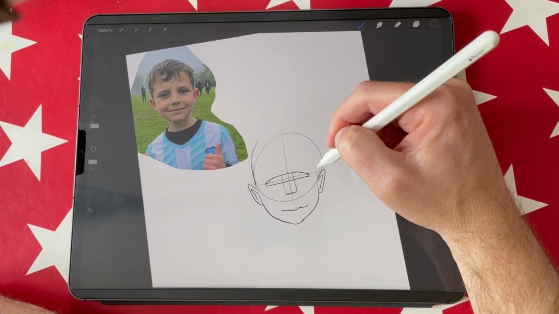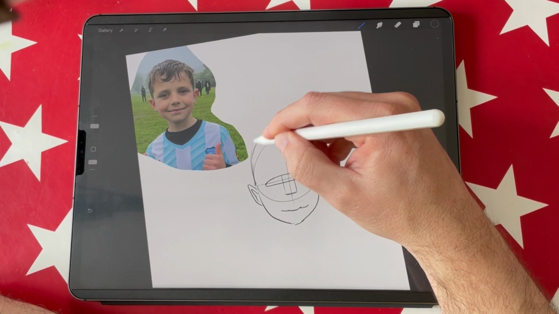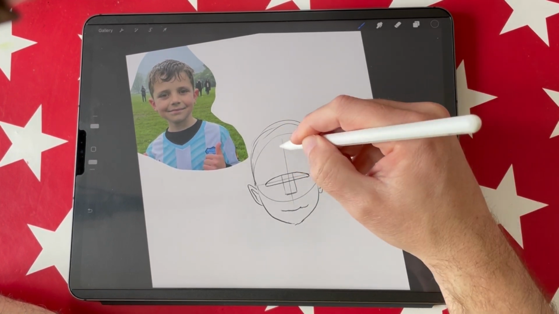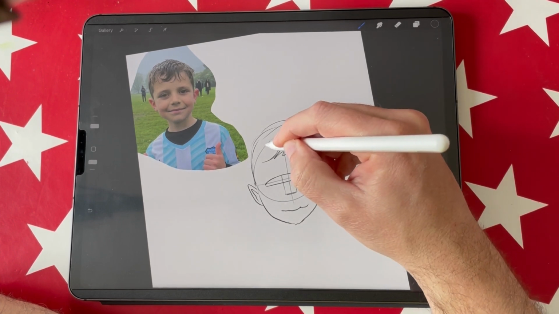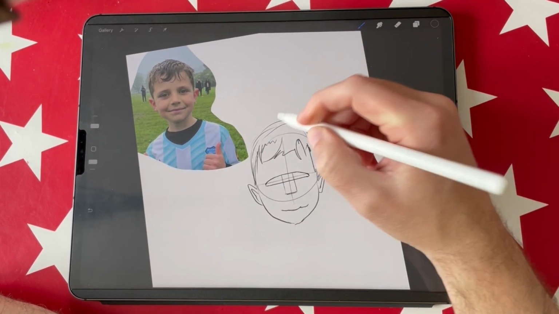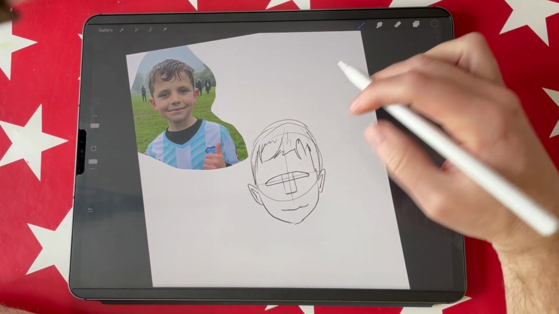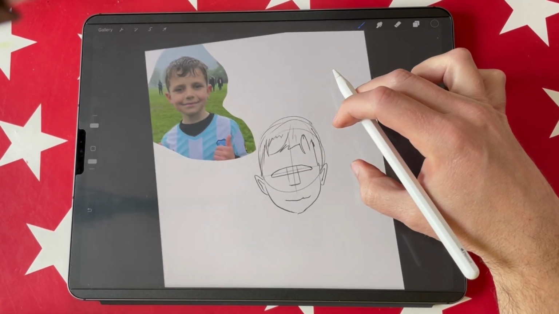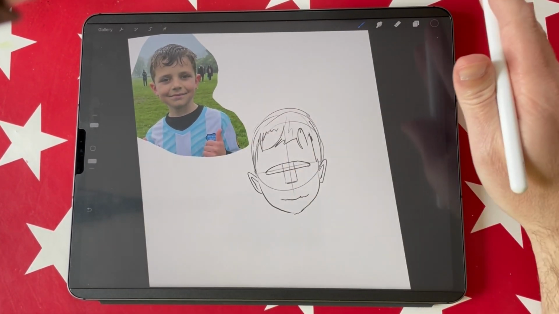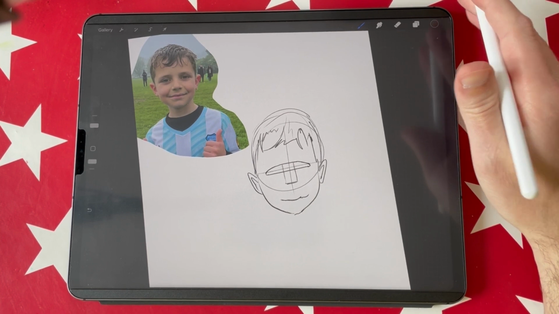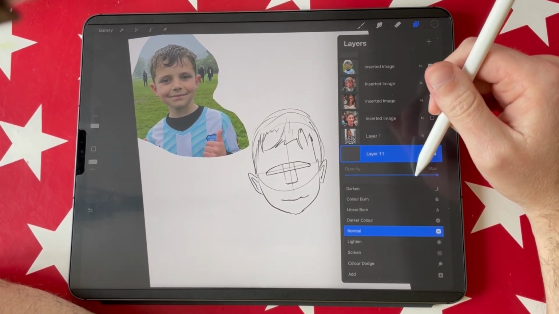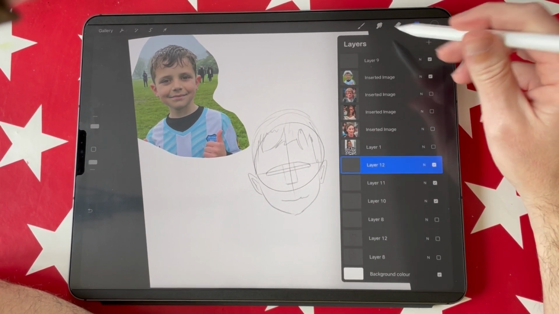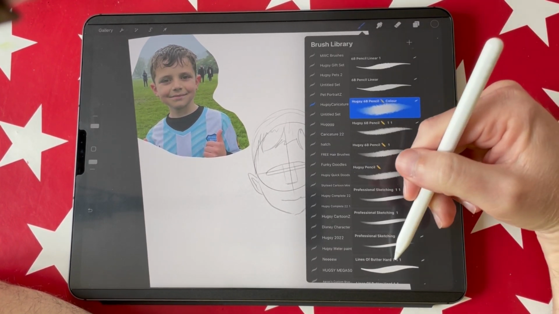Kids and children in general, their heads appear quite larger than adults. You sort of grow into that. You grow into your head as you age. So looking at that there, I've just given myself the right fundamentals to draw my boy, you know. So I can lower the opacity, and now we'll go in with a little inky pen.